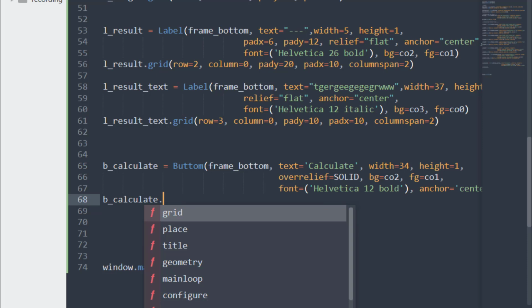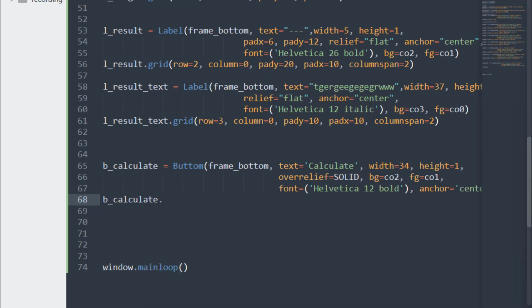Now let's use a grid system again. For that, let's just copy this and reuse it. Copy, come here and paste. So instead of row 3, it goes to row 4. Let's keep this and let's keep a little down. Let's go to 20. This will be 10 and column span to 2 also. Okay, save.